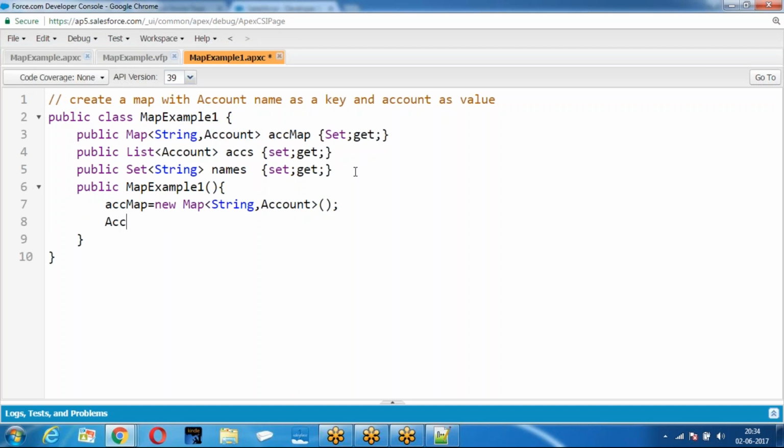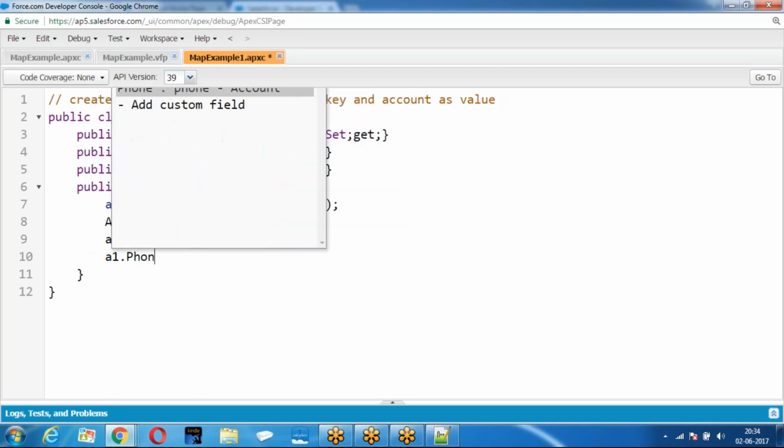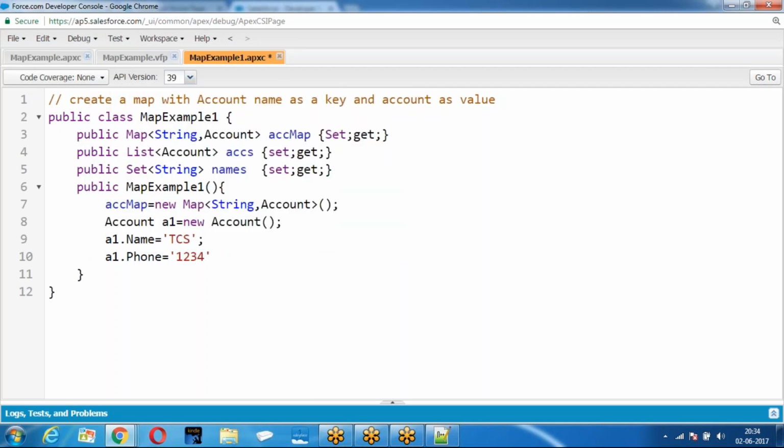Then what I am doing? Account A1 equal to new account, A1 dot name. Then ACC map dot put, account name as a key. So what we are going to take? A1 dot name.